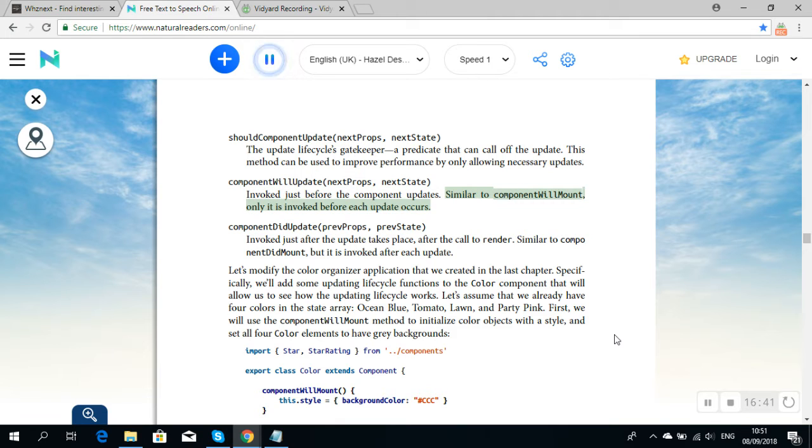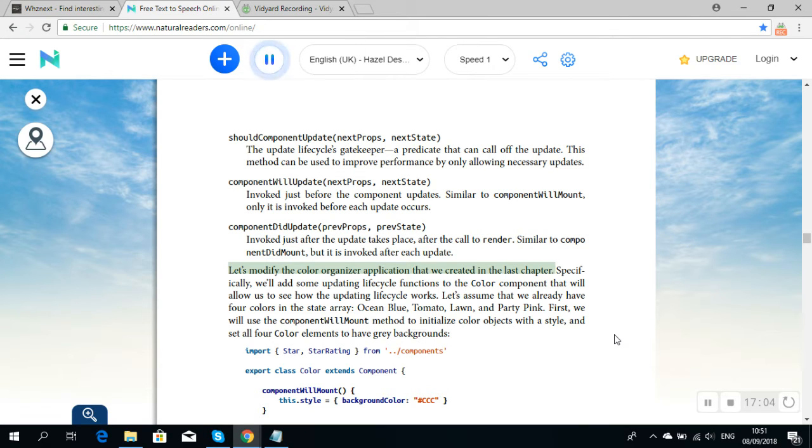Similar to componentWillMount, only it is invoked before each update occurs. componentDidUpdate(prevProps, prevState). Invoked just after the update takes place, after the call to render. Similar to componentDidMount, but it is invoked after each update.